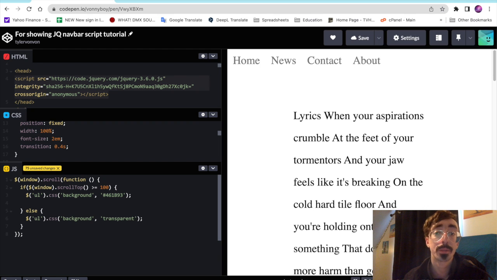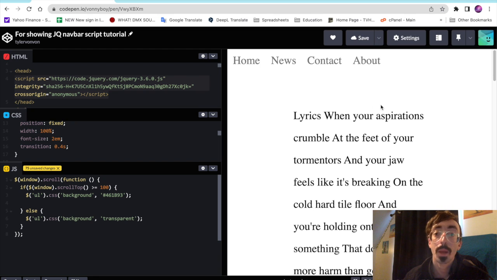Why would we do this? Well, JavaScript is much faster than jQuery, up to 10 times faster actually. And even though jQuery gives you access to a lot of functionality without having to write much code, if you're learning web development, it's better to learn JavaScript from scratch as opposed to relying on jQuery to do everything.